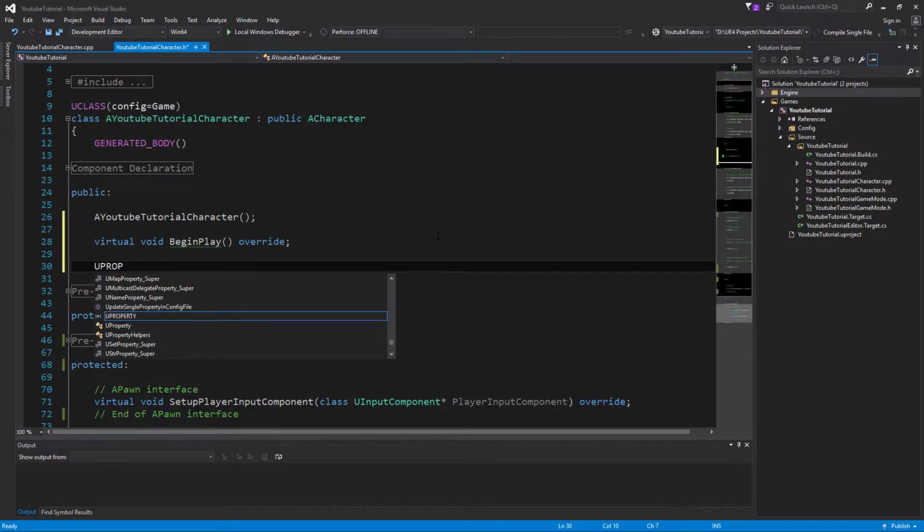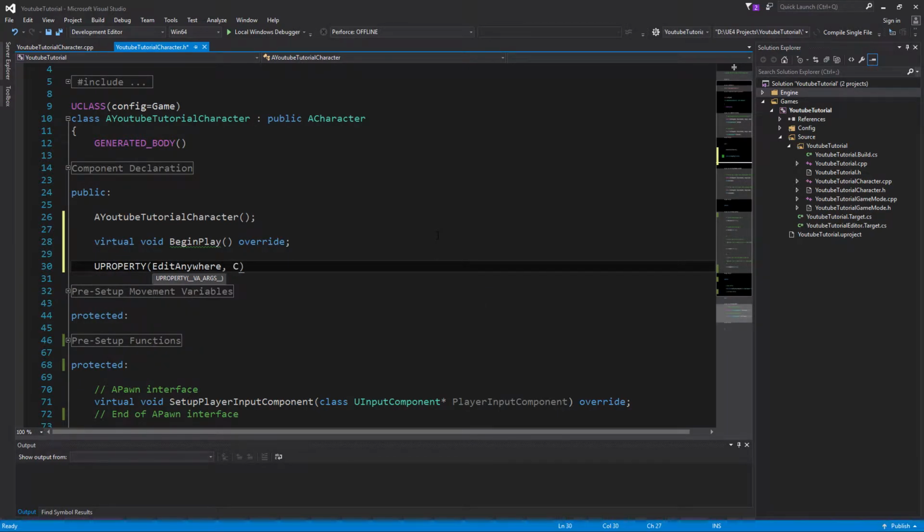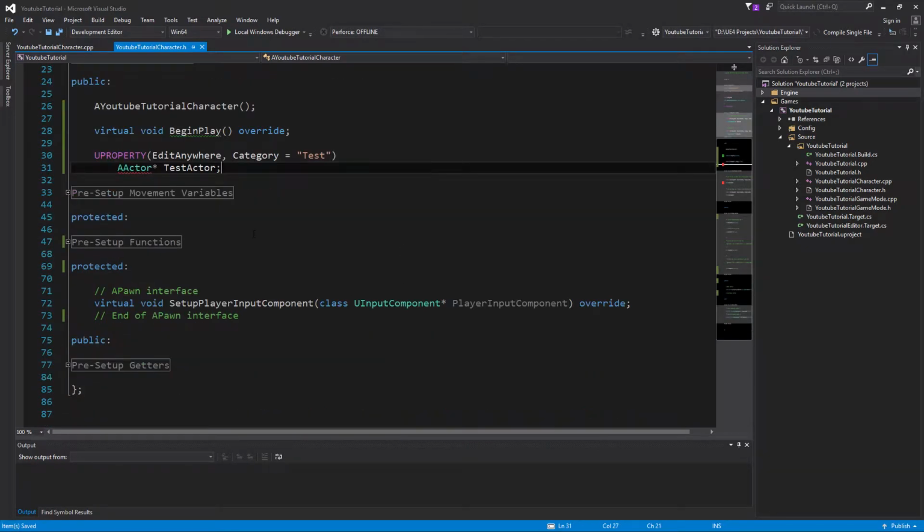So UPROPERTY EditAnywhere, category, we'll just do Test. Alright, and it'll be an actor, and we'll name this variable TestActor.